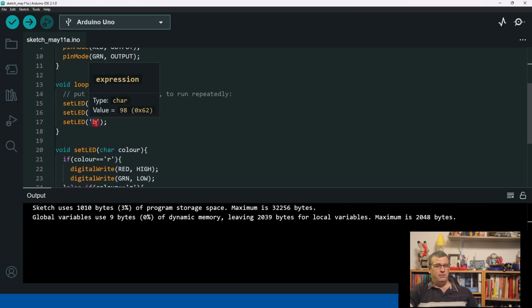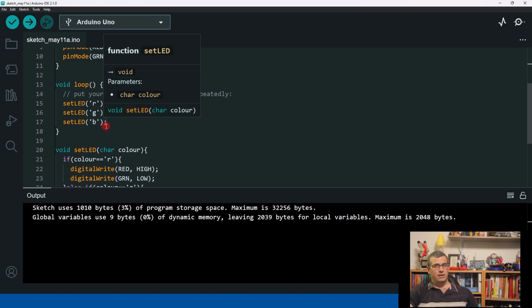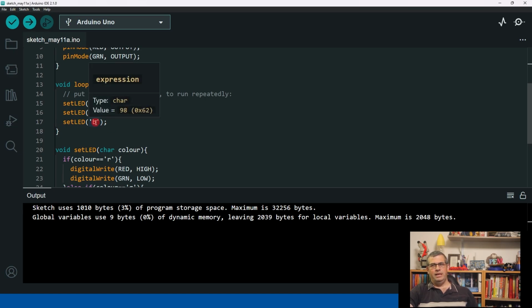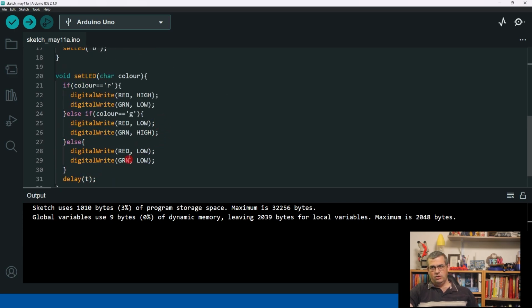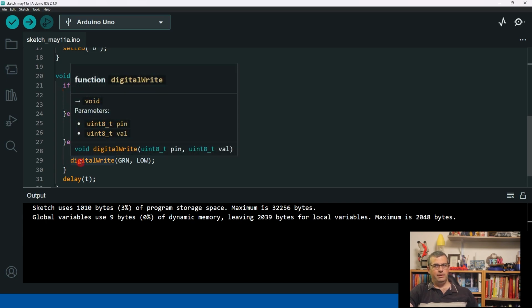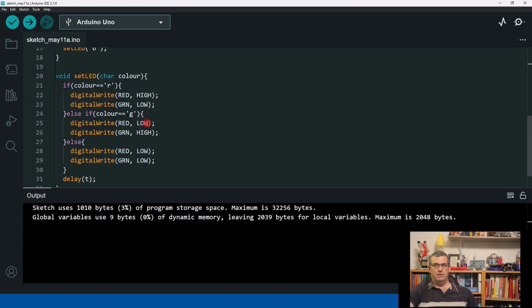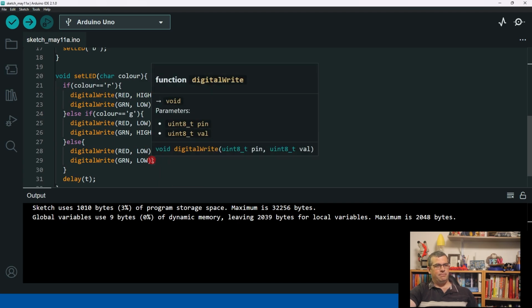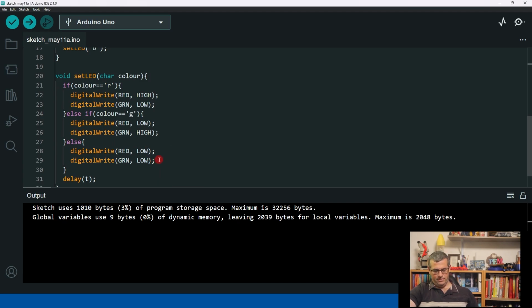So maybe you could use B for both, O for on, for all on, or E for everything. Use any letters you want, just pick something. Try to add another condition to this function that allows you to set both LEDs to on. That's the challenge I'm setting you.